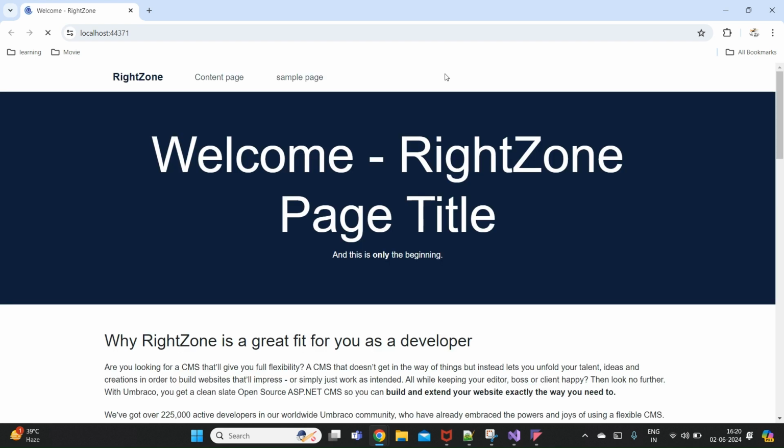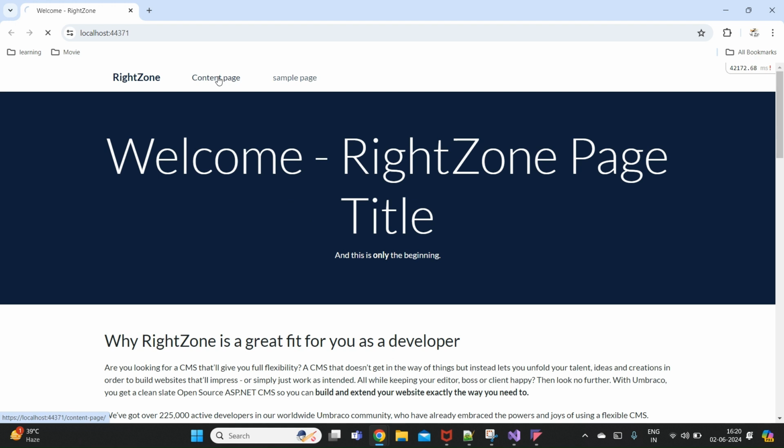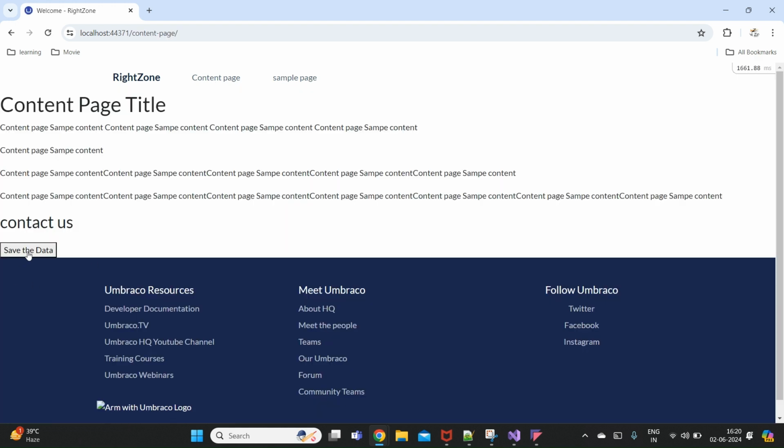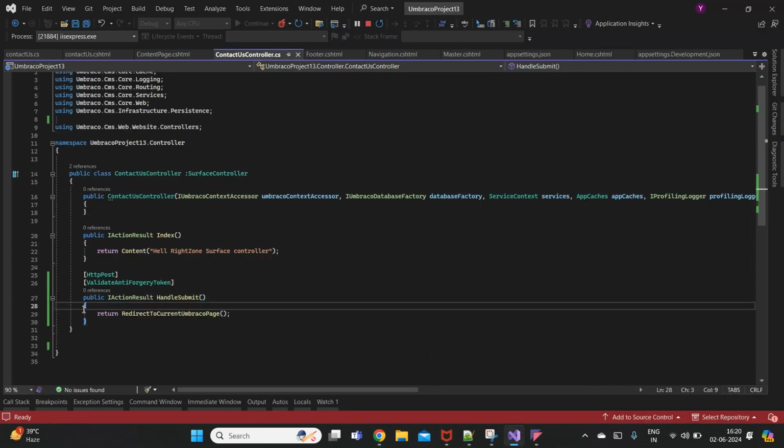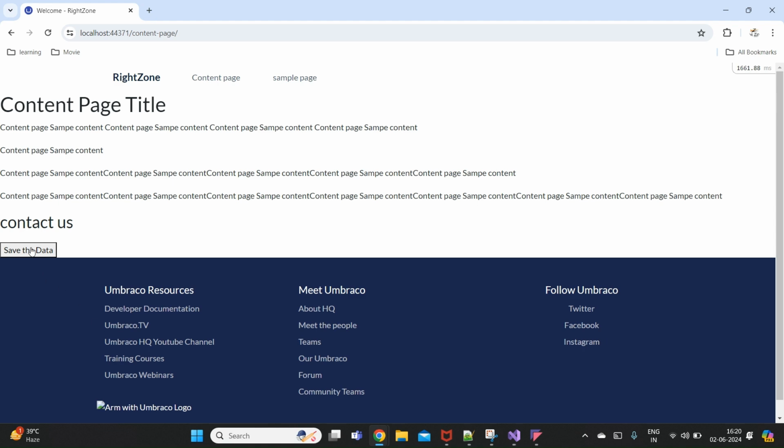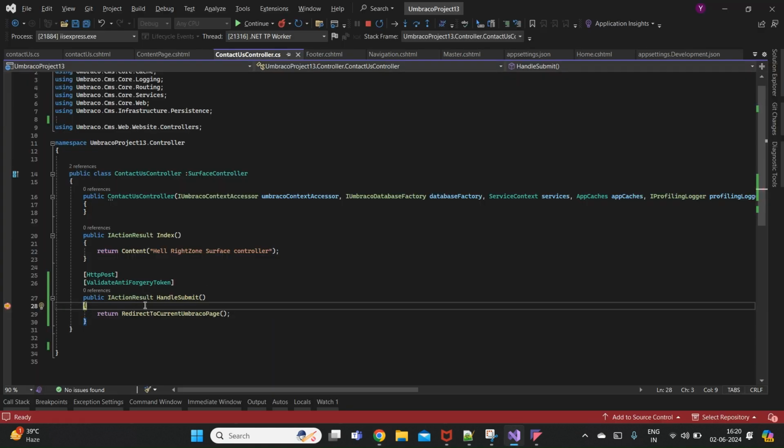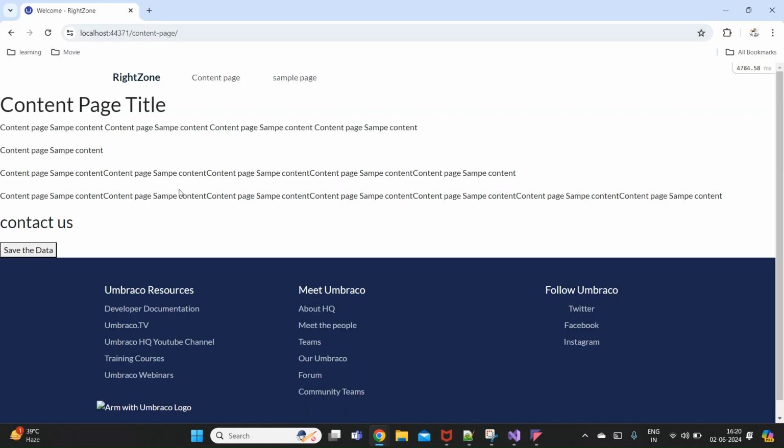After that, we will add our model in my cshtml page, and we will submit that data. Clicking on the run, the save data button has appeared over here. I'm putting my debugger in this method. So this method should be called at my button click. So it is appearing over here. Now if I click on continue, it will redirect to the same page.